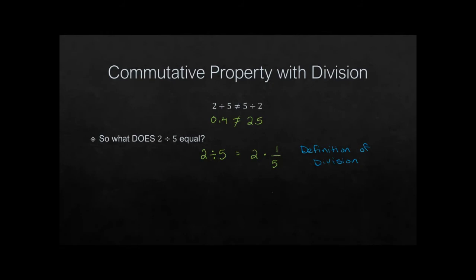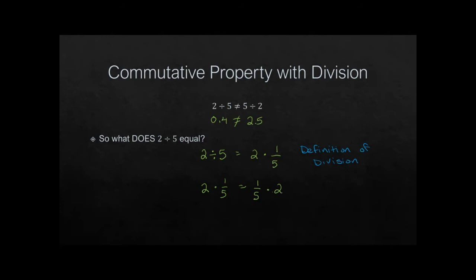So now we have 2 times 1/5. Maybe we can use our commutative property. We can rearrange that and say it's 1/5 times 2. If you think about it, you might say, okay, 2 times 1/5, I don't know how to multiply something by 1/5. But if I have 1/5 of something and I multiply it by 2, I know I doubled it. So that gives me 2/5. You see how rearranging the order actually puts it in a way that makes more sense? It means the same thing, but you think about it differently, and you're like, oh, I know how to multiply by 2, versus trying to think to multiply by 1/5.